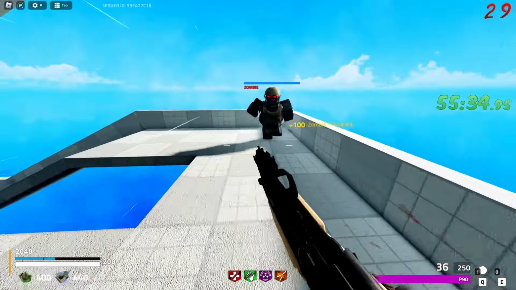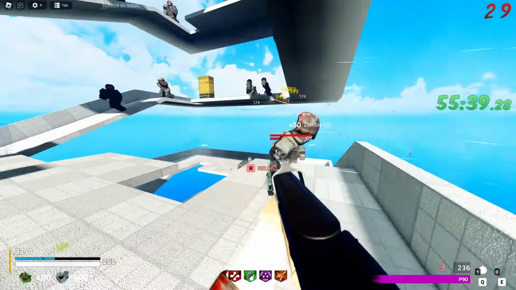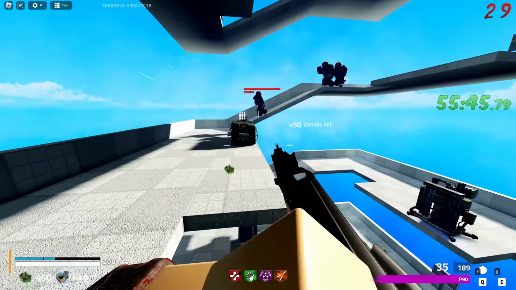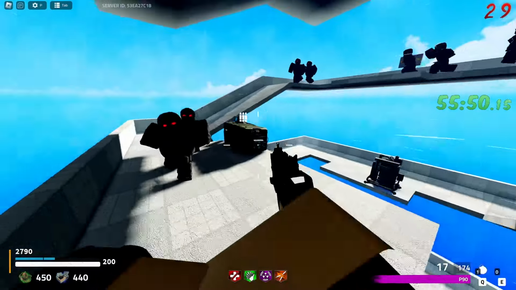I messed up completely on this round. Oh, we're getting gold wall buys. Yeah, I completely messed up on this round. I need to stop killing the zombie in just a random spot because I can't even get to the spot I want to go to. Too many zombies have already spawned. I screwed up!